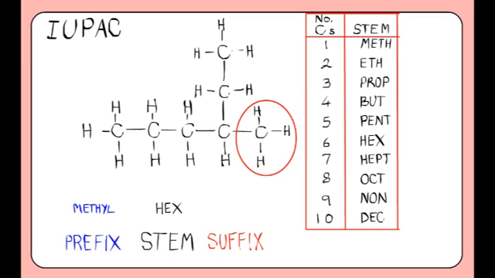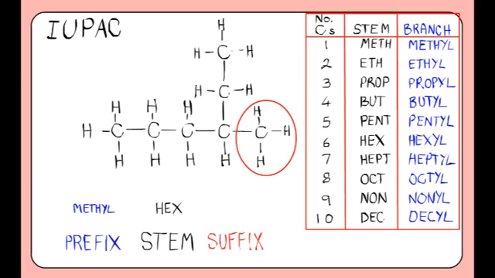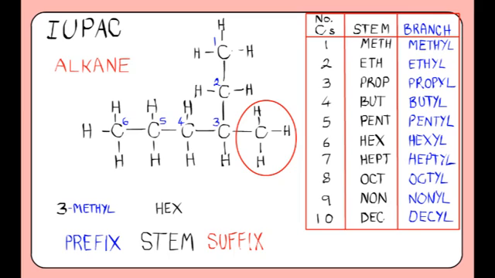The names of branches with different numbers of carbons are listed. We have to state whereabouts this methyl group is attached to the chain, so we number the chain. We must number the chain so that the branch has the lowest number possible. This way gives the lowest number for the branch, and so we put a 3 in front of the methyl to state its position. You must separate the numbers from the letters with a hyphen. Finally, we apply a suffix. Our compound is an alkane and so has the suffix '-ane'. Our compound is 3-methylhexane.